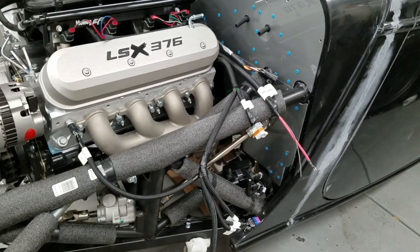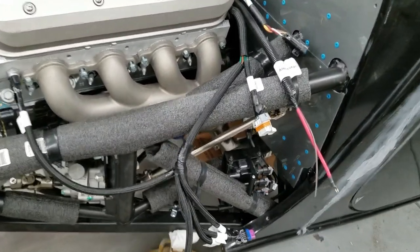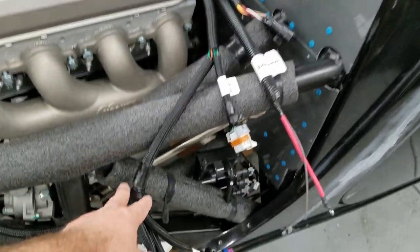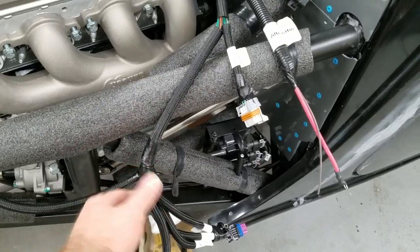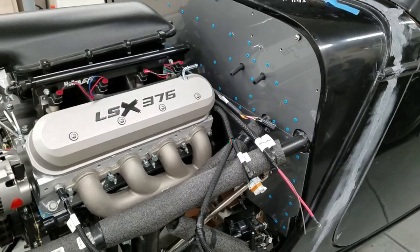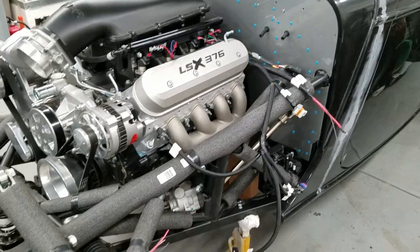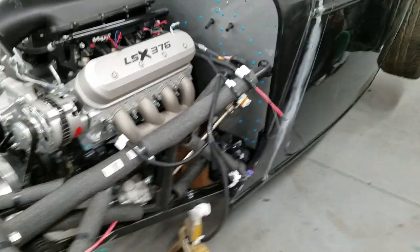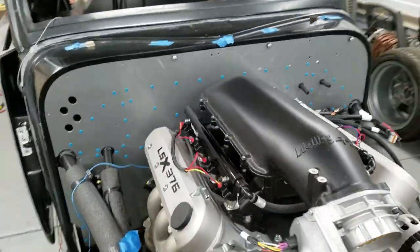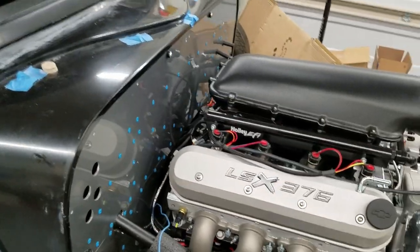And so I think what I'm going to do is this in stages. One is peel all this back, see if I could actually pull all these wires back, or are they actually tapped right here or not? Probably not. Pull all this back and then just coil it up and leave it in there for now. Get the car started, make sure everything works, blah, blah, blah, blah. And then if I do decide to modify something, well, then we know it was me and we fix it from there. But, you know, maybe I won't need to modify it. Once you take off some of the sleeving and all that stuff, it does shrink down a little bit.